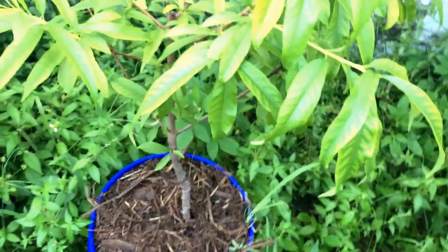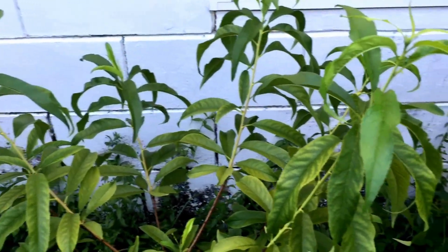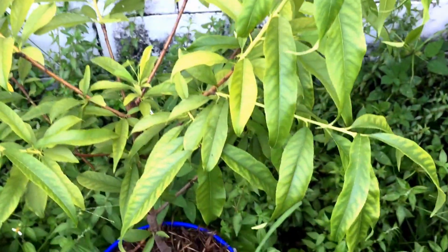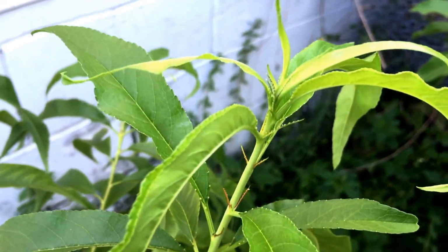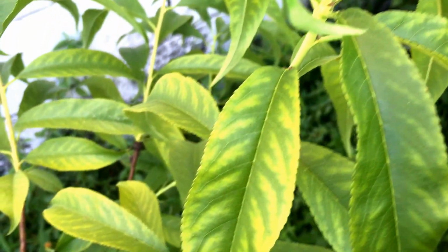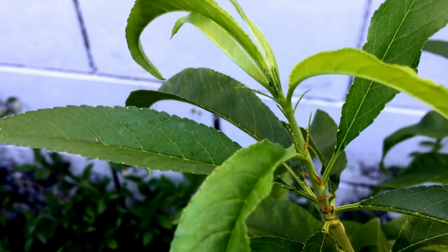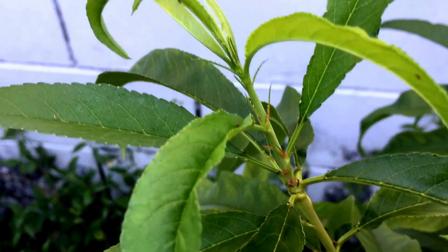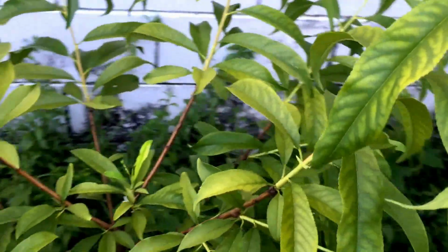So here's the Tropic Beauty Peach. It's looking good. Close look at the ends of it. Usually there's a bunch of little ants and other critters running along here. What about over here? Yeah, there's some ants and stuff on it. It's all part of a healthy system. It's very cool.